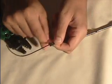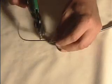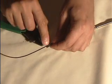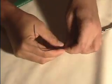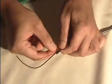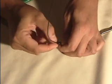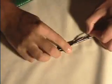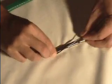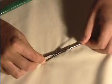So that puts a nice little dent in the crimp, presses it down in between. Now, I don't do it right on the end. Usually I start somewhere in the middle and work my way out to each end, 4 squeezes. But like I said, I'm not trying to crush the whole thing. I'm not trying to compress the line at this point. Basically, I'm closing this circle around the mono, and that's going to hold pretty well. And there's where I want my crimp. It's right where I need it to be.